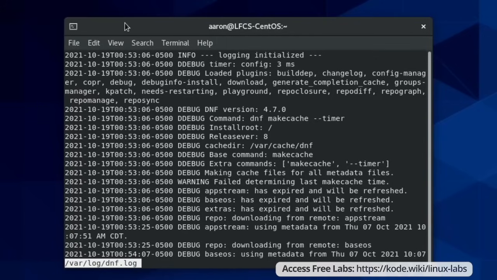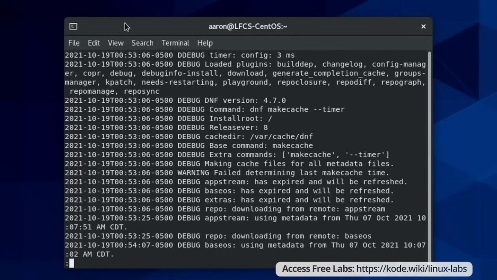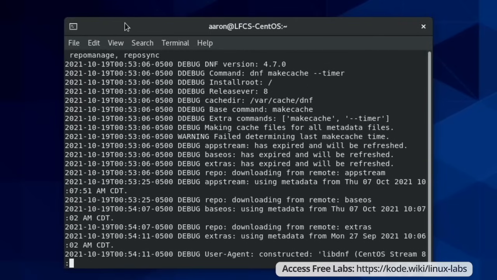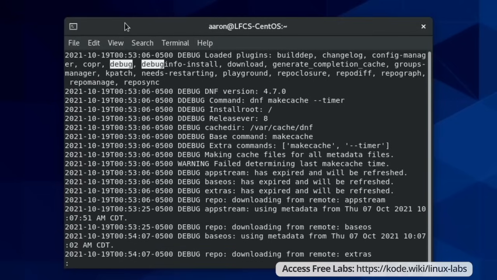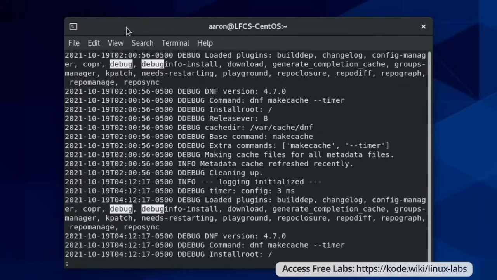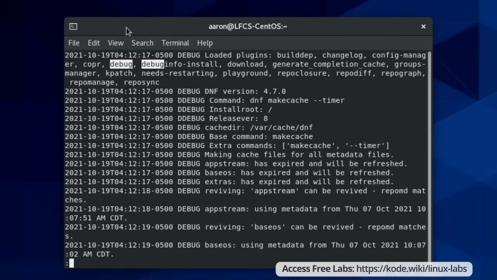So with the less pager, you can use the arrow keys up and down to move up and down in the file. And you can also have things like search functions. So for example, to search for text, you press the slash key, and you'll see that down in the bottom left-hand corner, followed by the term you'd like to search for. I'll search for debug, since I know that appears several times in this file. So you'll see on the first line here, it's been highlighted where it occurs. And to get to the next instance, you would press the N key.